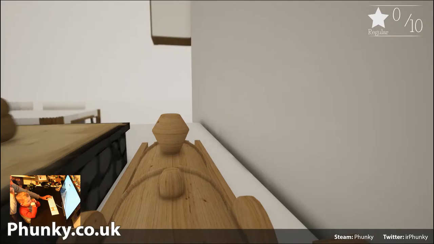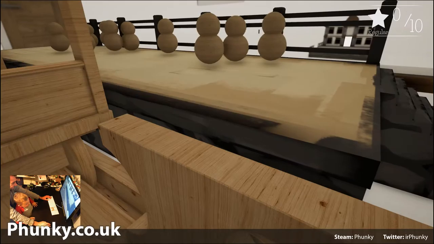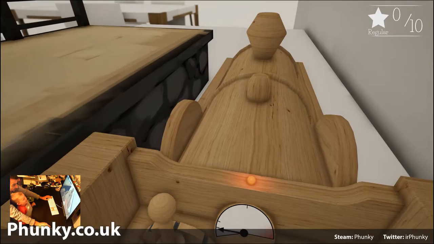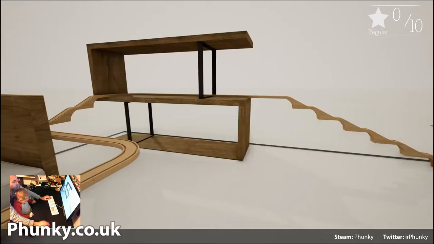We got it. I didn't press brake quick enough. We got the passengers though. Now can we go backwards? Oh, we didn't fall off. We didn't fall off. Dad, we nearly fell. I was nearly right. I'll let you have that one.